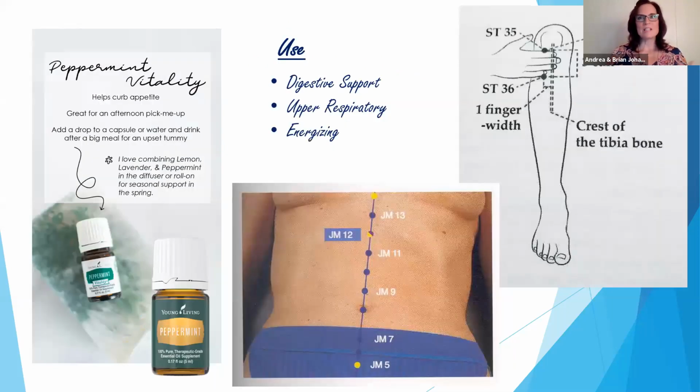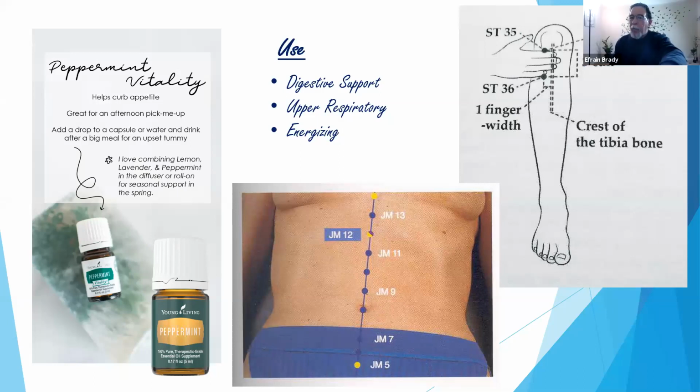Peppermint is another oil. Each of these have a number of uses, as we mentioned, and some of the favorites for peppermint include that it is wonderful for digestive support. It's great to include in your upper respiratory support ways of using your oils. And it's also very energizing. That's why we have a couple of different points on this slide, because they are associated with different uses that peppermint is known for. And again, you see the vitality as well as the topical application bottle on there.